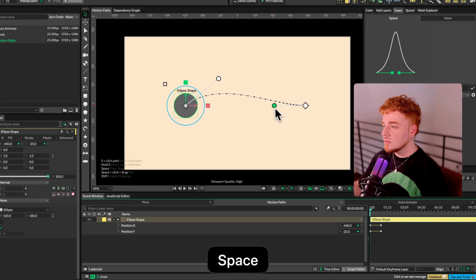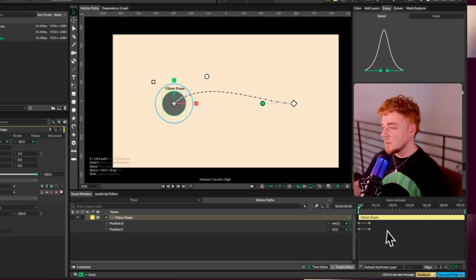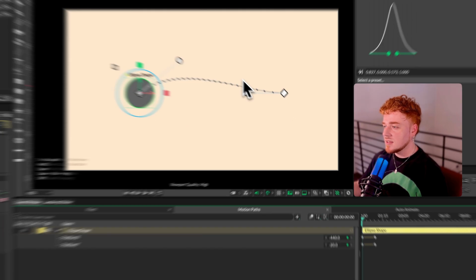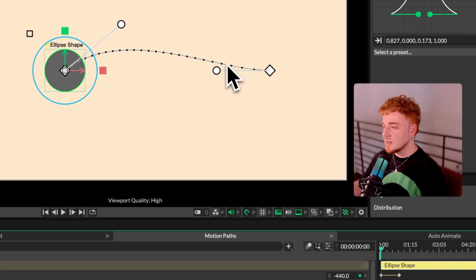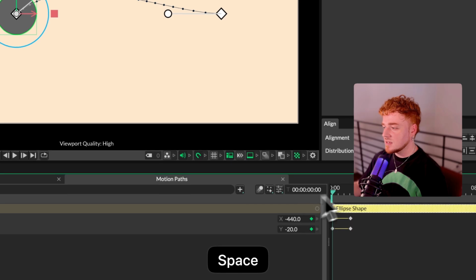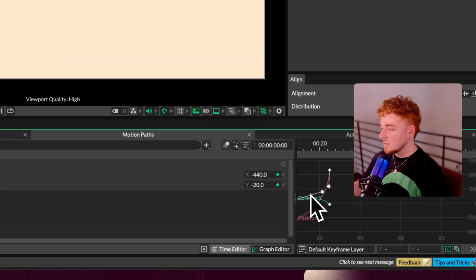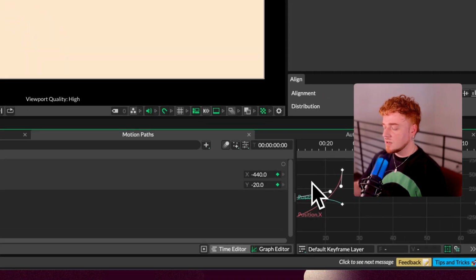Alright, okay, cool. So as I drag it back towards here, it would be smoother and slower here and then sharper at the end. Because you can see, like Ian said, the little indicators of the keyframes are getting spaced out more. So it's faster. That's cool. So it's just a matter of getting used to that sort of visualization. I really like that we get to try this though.